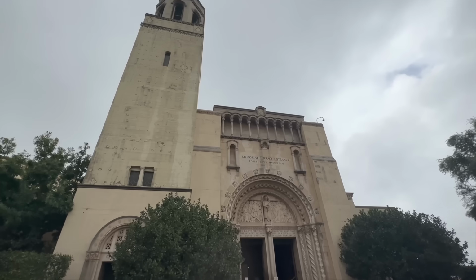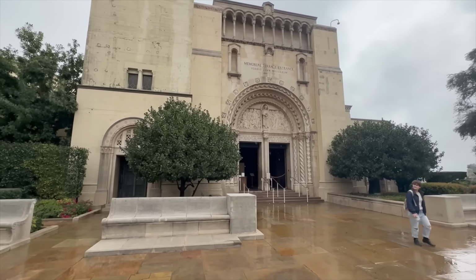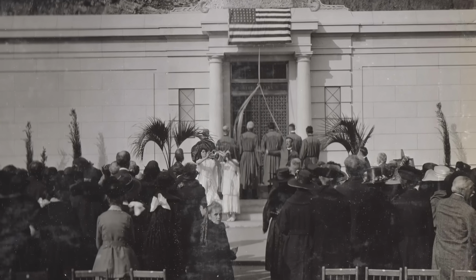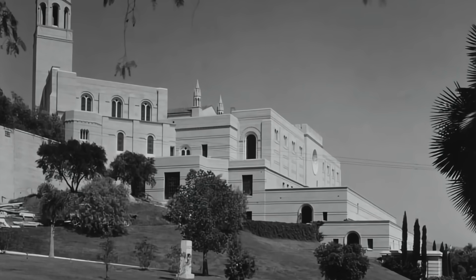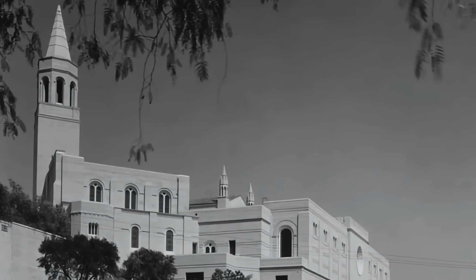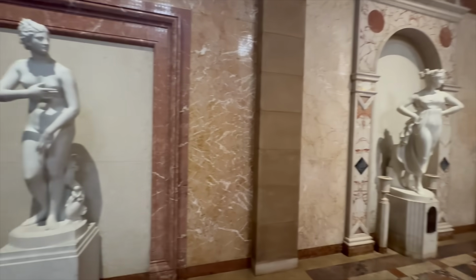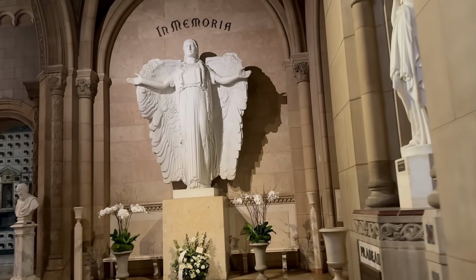The building contains the same amount of steel and concrete as a 7-story skyscraper and embodies an eclectic mix of architectural styles. The Great Mausoleum was built in phases. The original structure was constructed between 1917 and 1920. The Memorial Terrace was added in the late 1920s, and the Memorial Court of Honor was inaugurated in 1931. Construction ended in the 1970s. One of the mausoleum's last building phases incorporated French Gothic architecture with lofty ceilings and large stained glass windows, creating an ethereal and tranquil space.